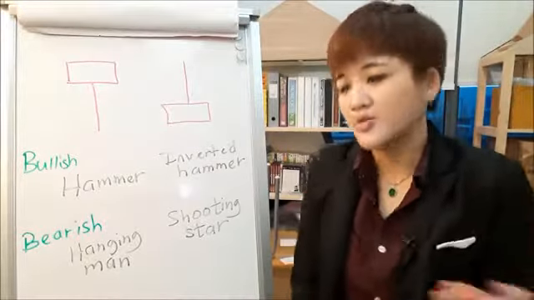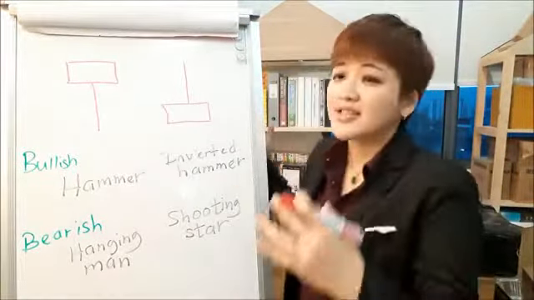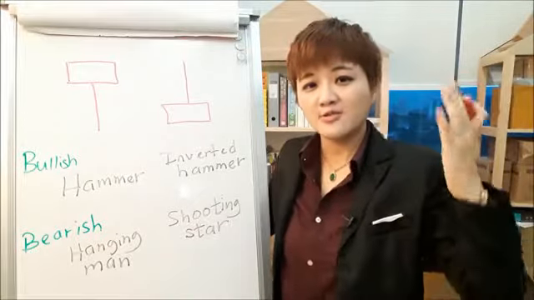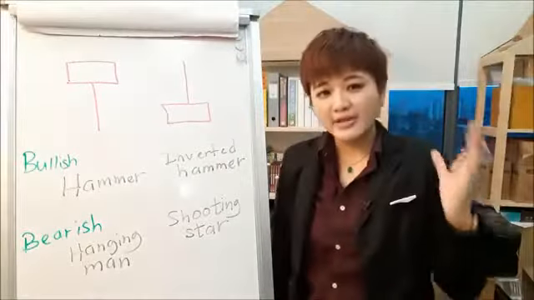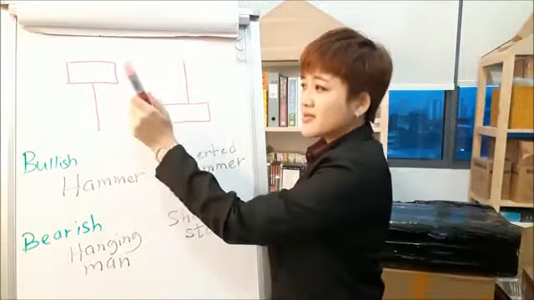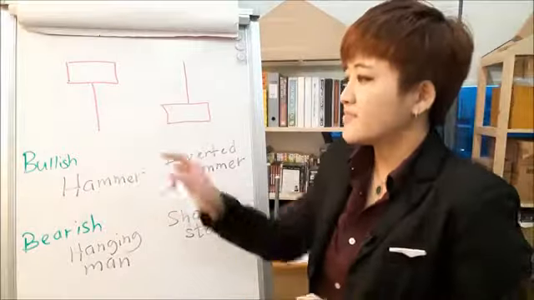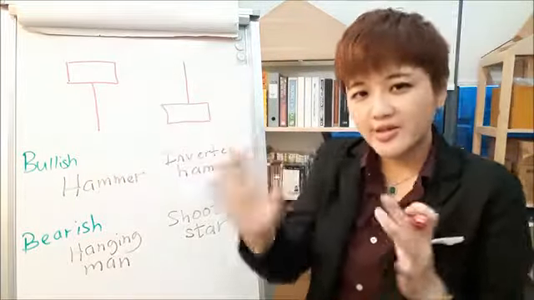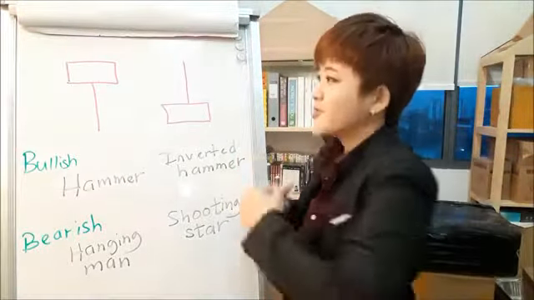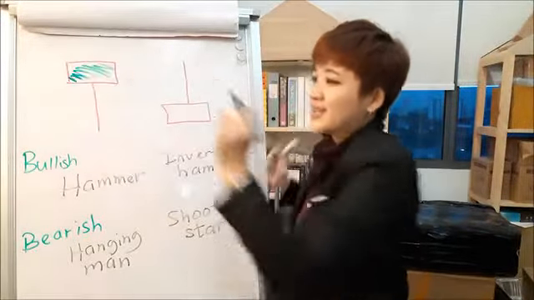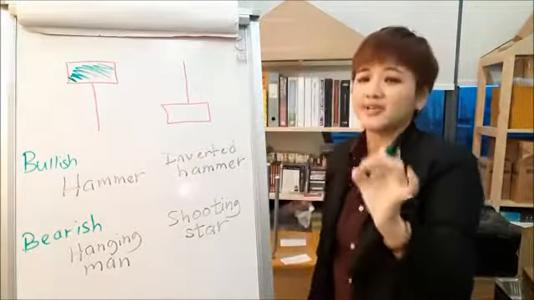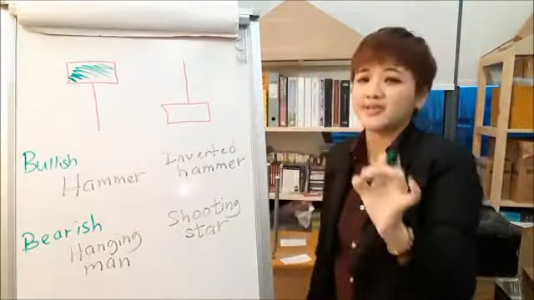And there's also something in common between these four patterns. The color is irrelevant, just like me on this channel. It's irrelevant. Doesn't matter if it's green, red, pink, purple, black. But since this is a stronger bullish signal, if it is green color, then there is a slight little bit more advantage. But at the end of the day, even if you see a red color body, it can still reverse the whole entire trend. And because this is more of a bearish candlestick signal, it has a slight advantage if it is red color.